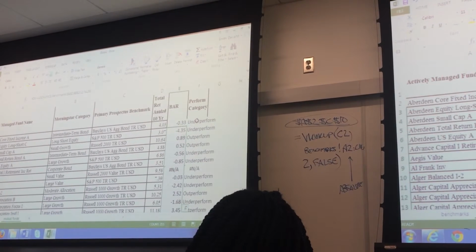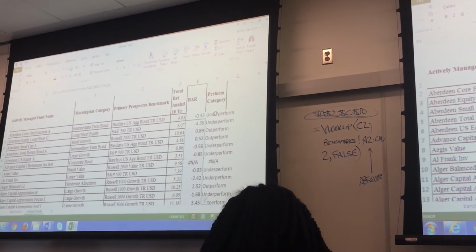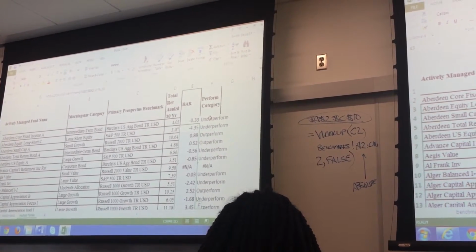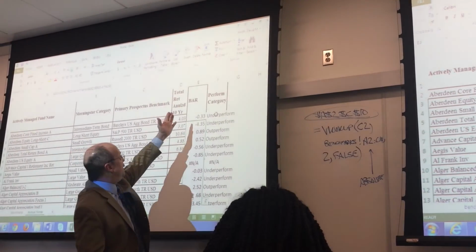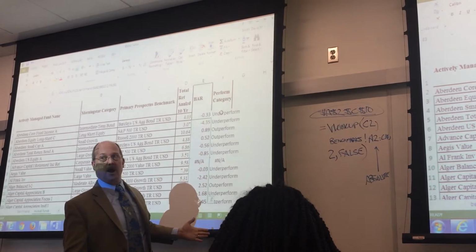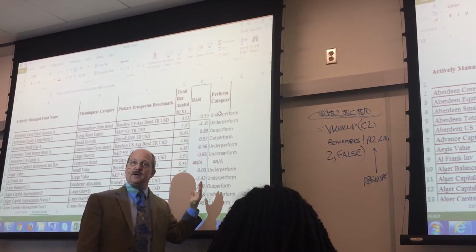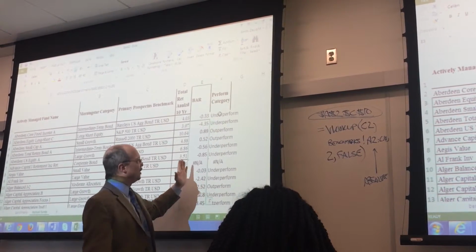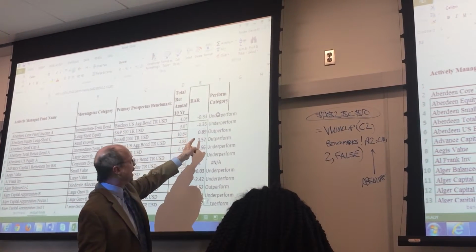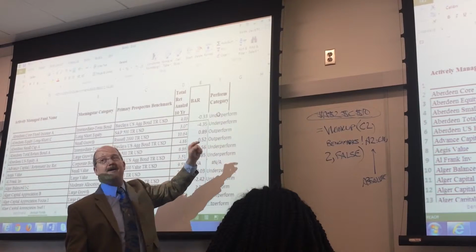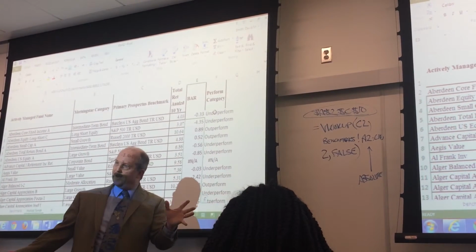Enter. All right, so that looks a little more realistic. We have a mix of underperforms and outperforms. If you wish, you can just have benchmark return in a column that you port over to this sheet, and then you can make a completely different column where you have column D minus column E gives you column F, which is the BAR. That's fine too.